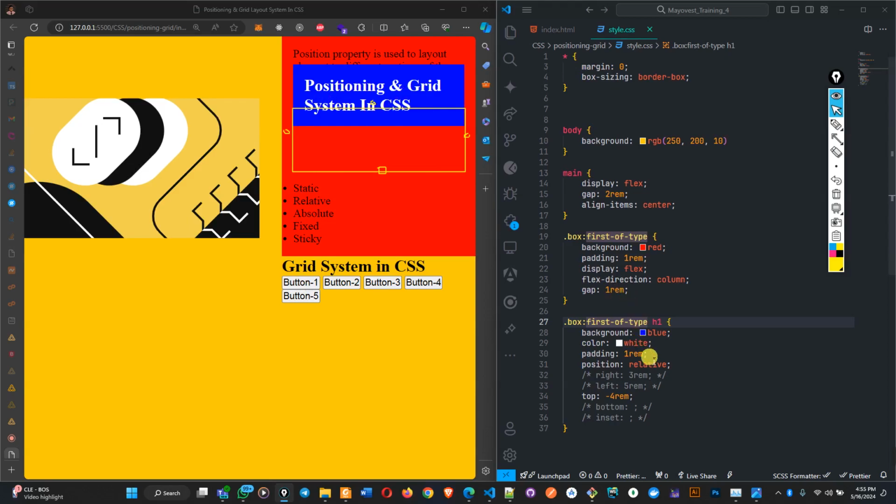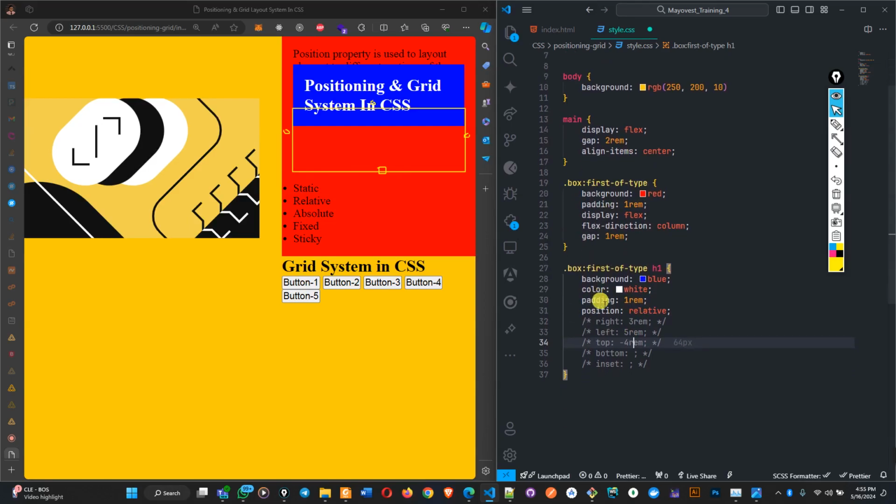But when you are dealing with absolute, the first thing that the browser is going to do is remove whatever space that element is occupying, and now you can move that element anywhere you want, but its space inside its original parent is going to be replaced by the other contents that you have inside that particular parent.